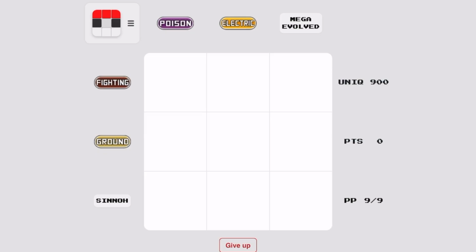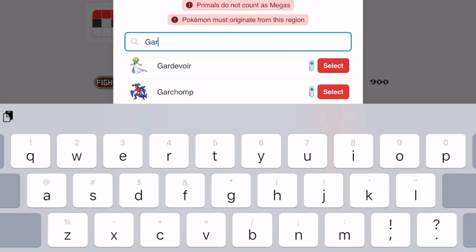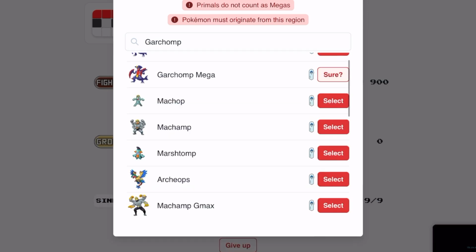For those unfamiliar, PokeDoku is a daily online game where you get a 3x3 grid with categories for each row and column, and your job is to fill in the squares with Pokemon that match those categories. No Pokemon can be used more than once. It's a fun idea, and I've been wanting to make some Pokemon-themed puzzles of my own for a while now. So hey, what better place to start?